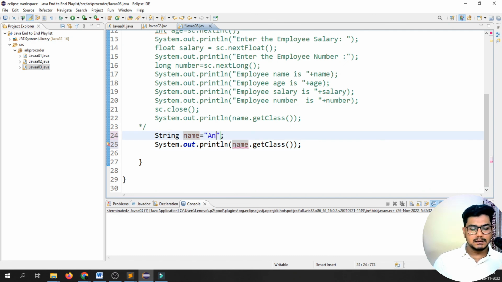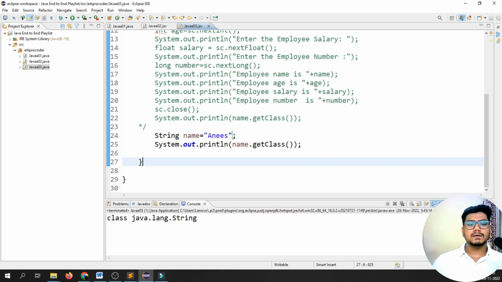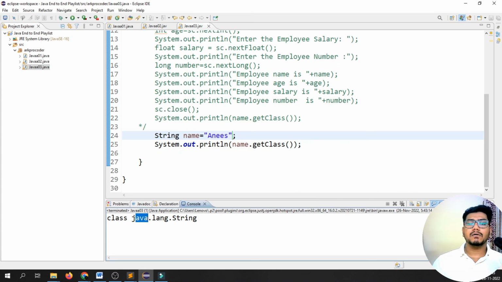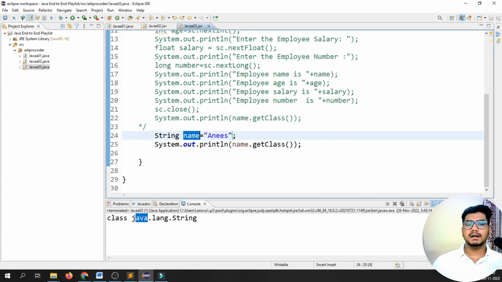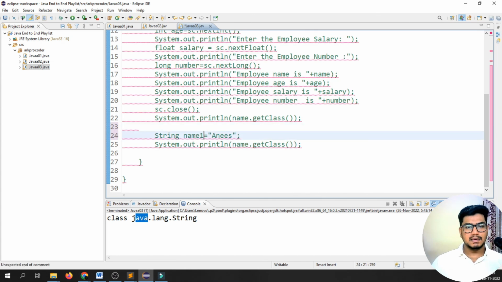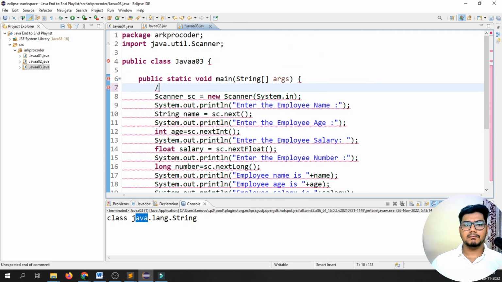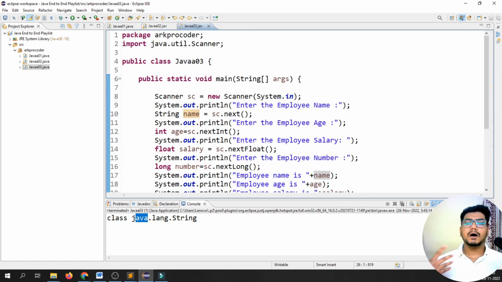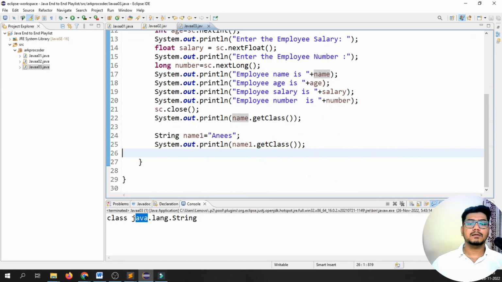So basically I'll initialize it. Now if I run the program, you can see it is telling me the class of this is java.lang.String. So this is how we are able to see what the data type of a variable is, what the class of it is. It is giving me the class. I'll give it as name1 so it should not mismatch with this particular name. I'll save this program like this. So this is how taking an input from the user works. We can take the input in this manner and even print out the details.